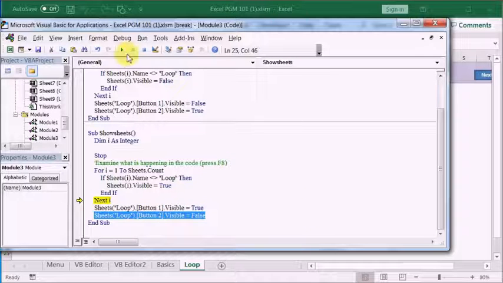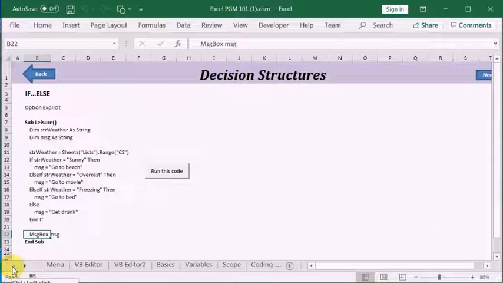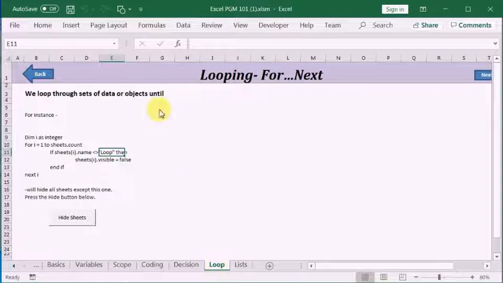So I'm now going to continue. You can either press that or press F5. We continue, and all the spreadsheets are once again visible. And the button is once again called hide sheets.